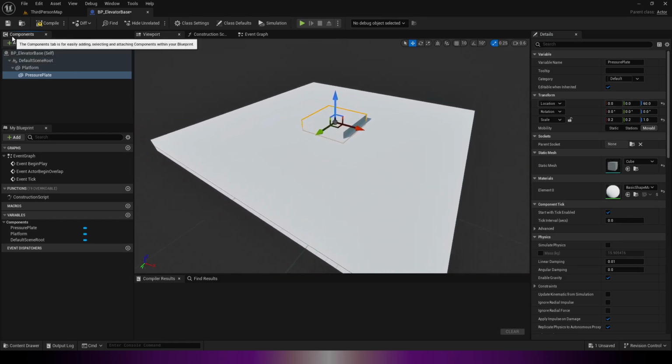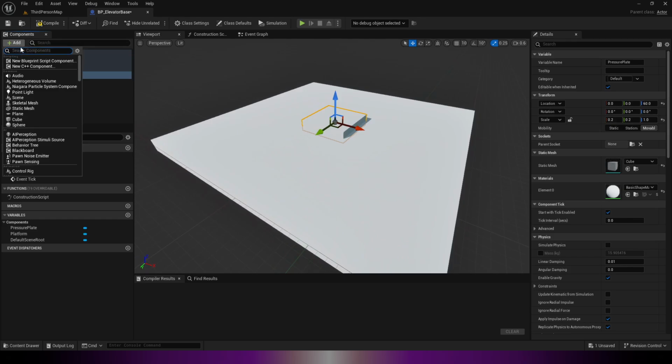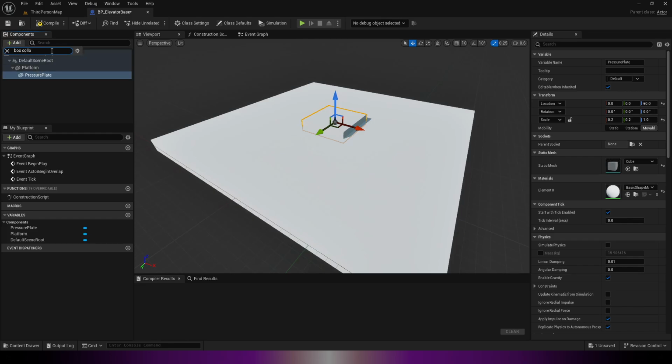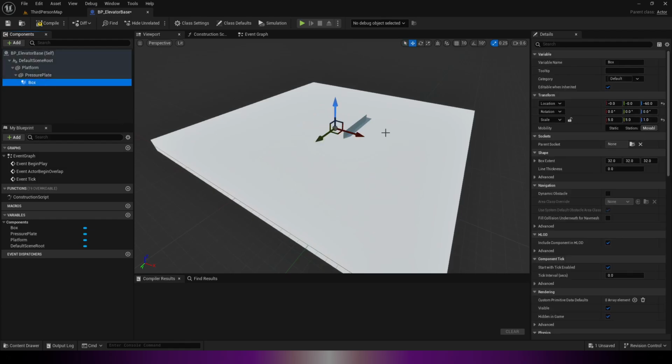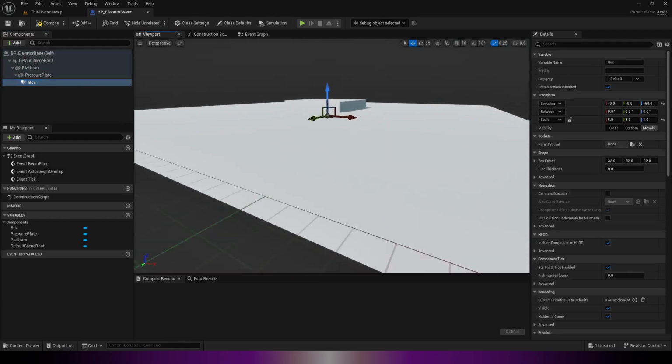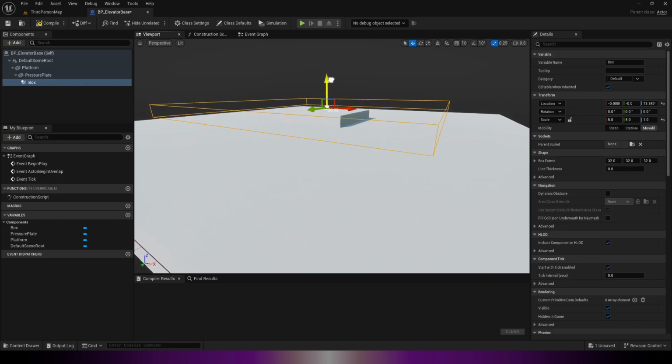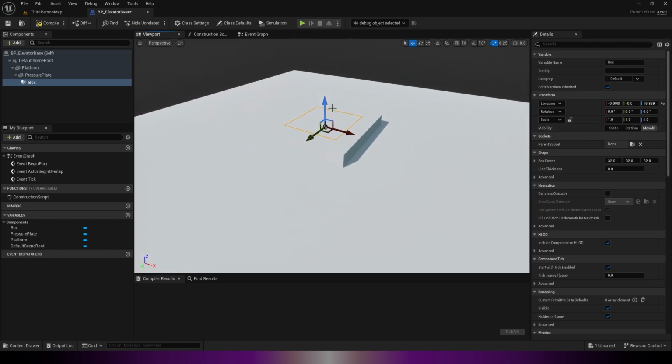Then attaching to the pressure plate, we will add box collision. So this collision box will have just a box shape.